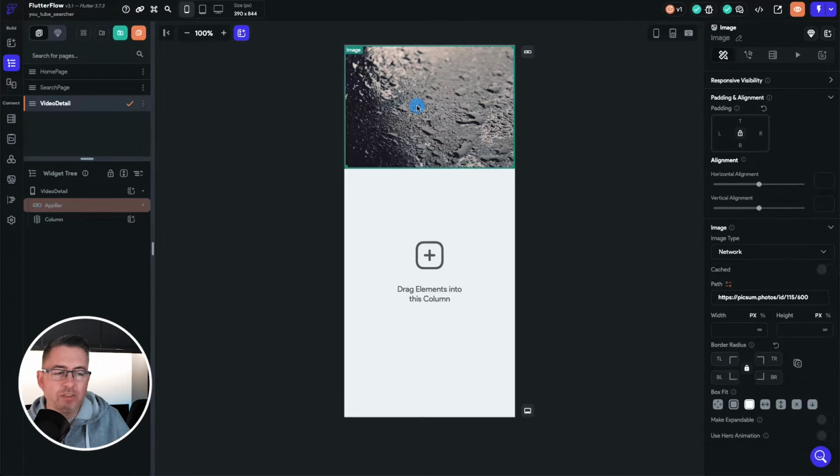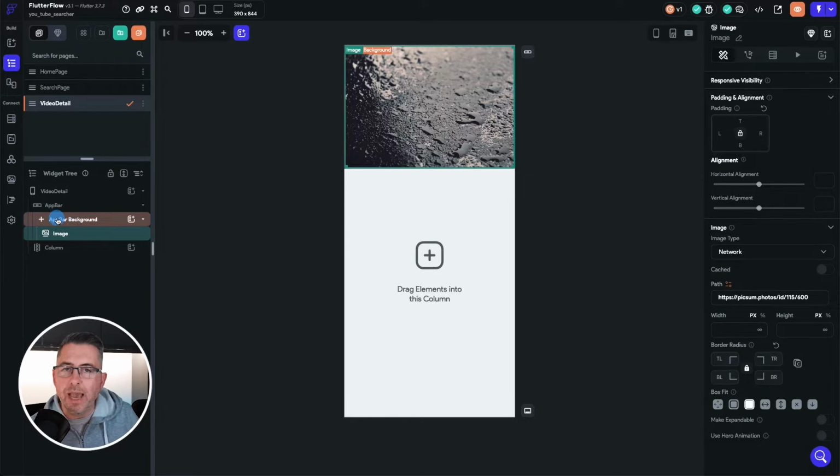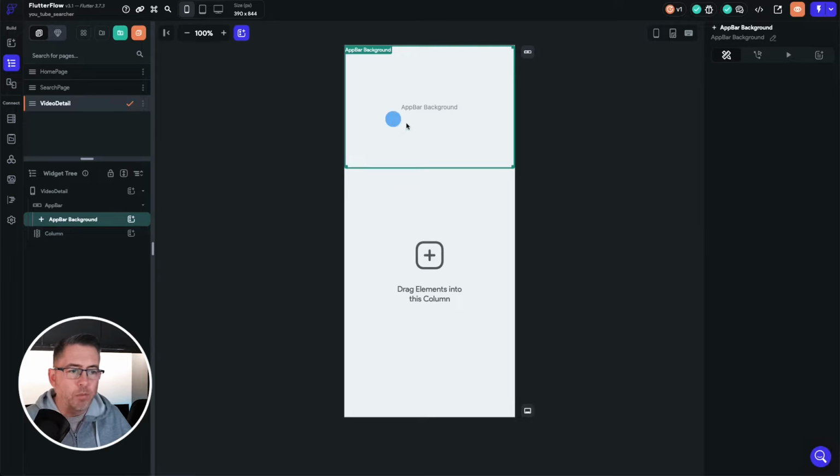We can actually drag widgets into that. So let's delete the image. We don't need the image, so just clamp that down there. You can see that we've got the app bar background. Now inside this we've got the image. If I never selected that option about editing in the UI builder, then you wouldn't be able to drag widgets into the app bar background. Okay, so just remember that. Just hit delete, and then we can start constructing our widgets.